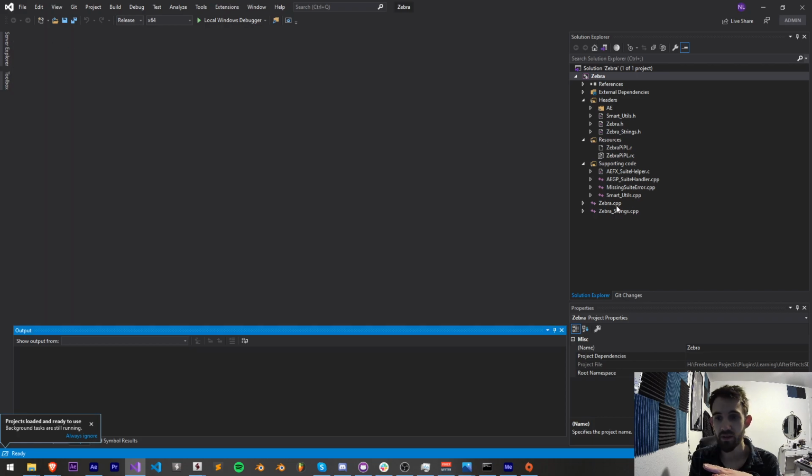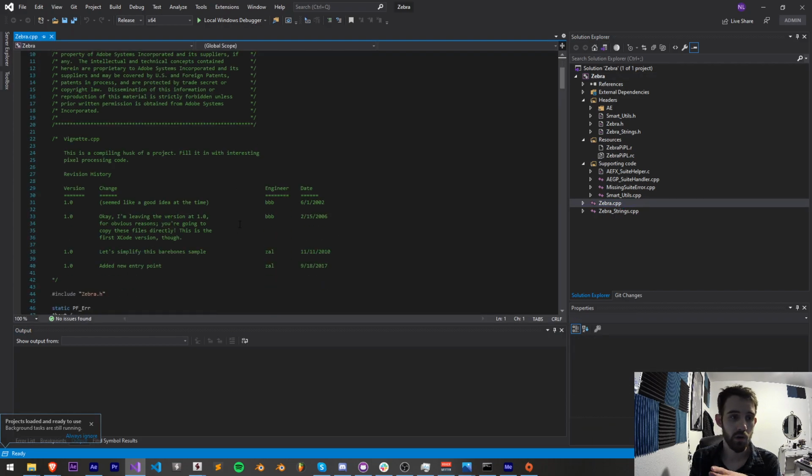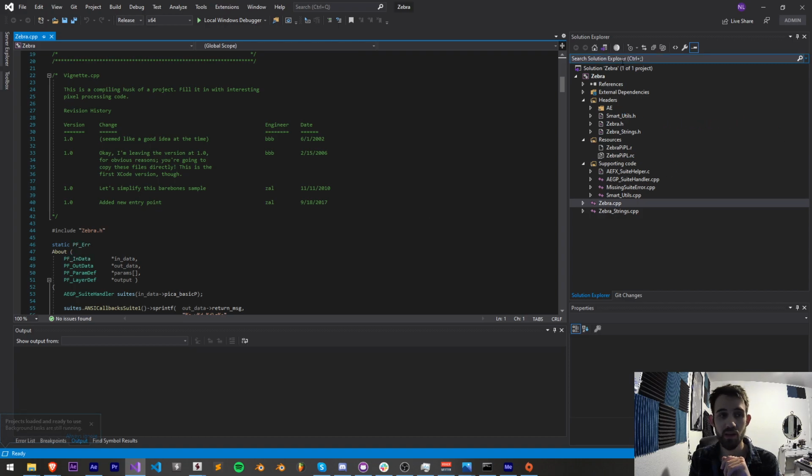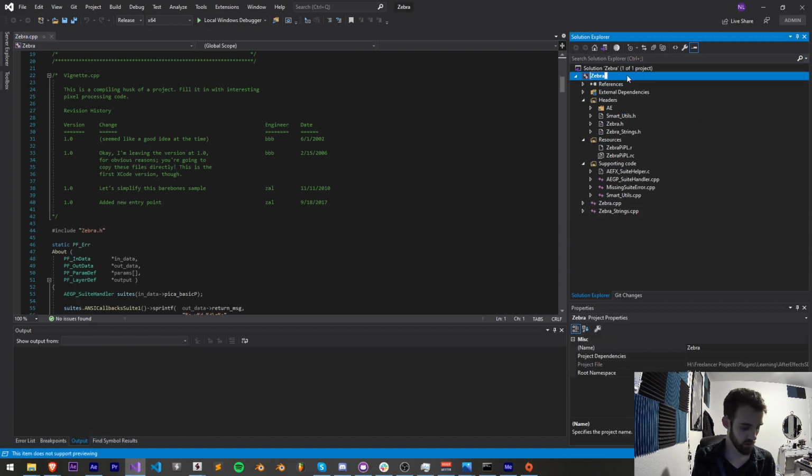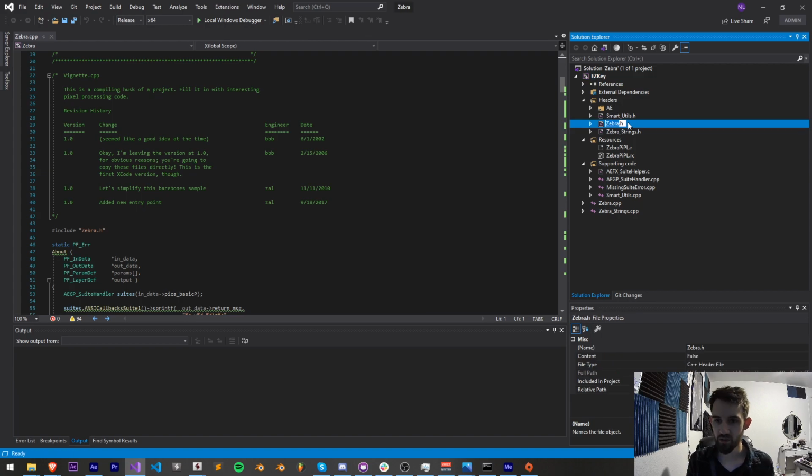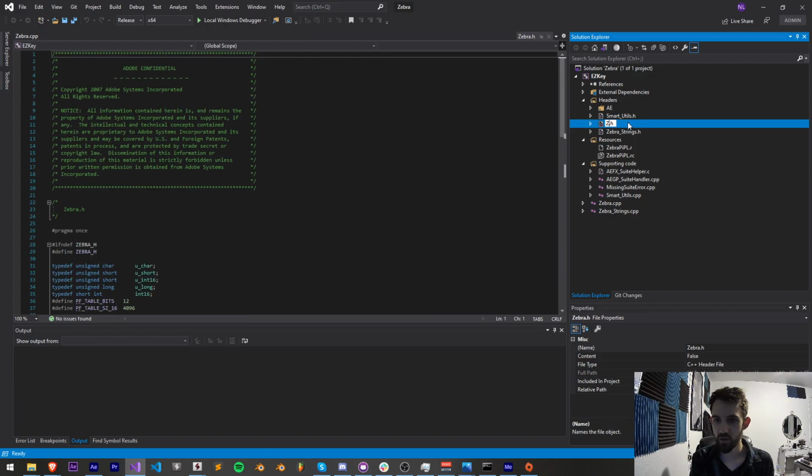All the values in this are according to a Zebra, and we need to change that to be Easy Key. So I'm just going to go through here. Our project name will be Easy Key, and we're going to keep it at, I think, one word. That way we don't have any space issues. And anytime I see Zebra, I'm going to change it to Easy Key.